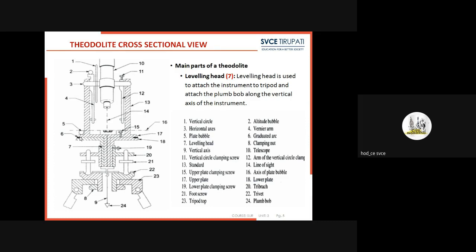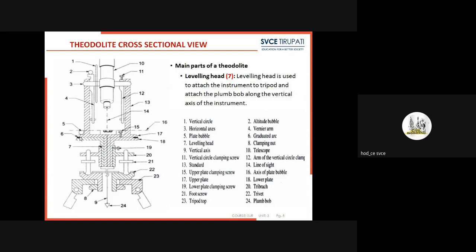So upper plate clamp screw: here at the bottom we have the main scale, and on top we have the vernier scale. If you clamp the upper clamp, the vernier scale will be stationary, right? That means only the main scale readings will rotate. When we are going to start with 0 degrees, 0 minutes, 0 seconds, or otherwise 180 degrees, for that purpose you have to clamp the upper clamp. Once we have clamped it, the vernier scale will be constant.